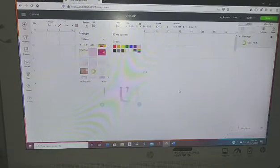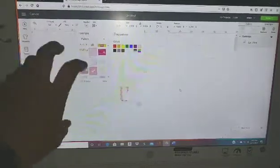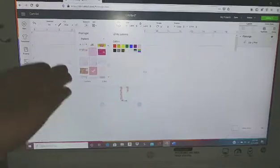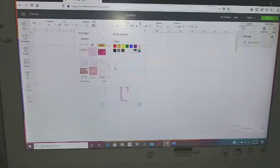I believe this is the polka dot. See why I don't like this screen? The previous format that Cricut had was so much better. It was way bigger and it used to be on this side. This is way too tiny. I have sent them so many suggestions and requests to change that, but they haven't done it.